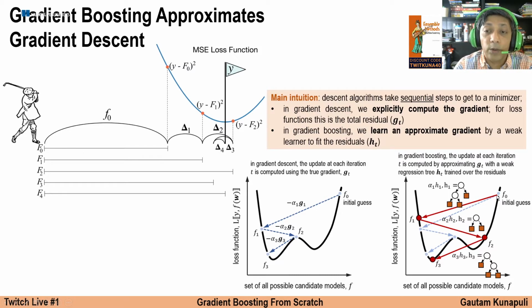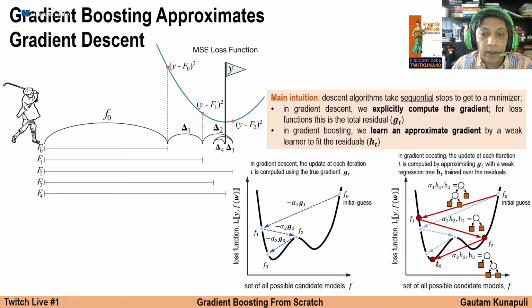So sequentially, what you will do is you'll start with your initial guess. You will then build a weak learner here to perform this approximate gradient descent, and then you will end up at a model which is essentially F0 plus this weak model. And now from here, you compute the gradient again, and then you learn a weak learner, a weak estimator. And now your new model is going to be F0 plus H1 plus H2, right? So you've sequentially added a weak learner to it. And now you're going to repeat it.